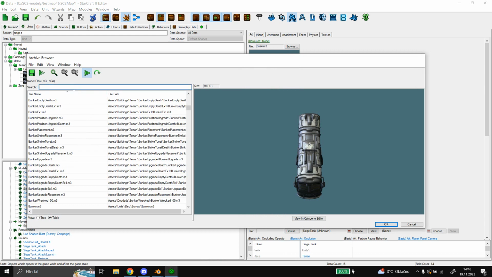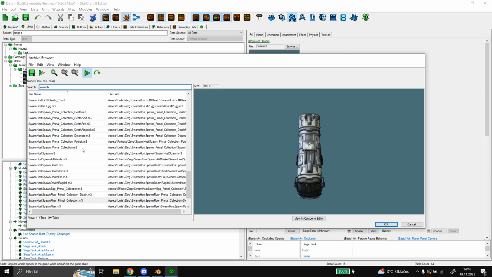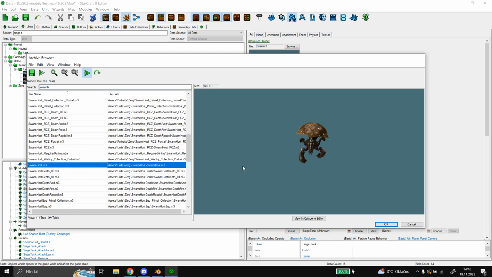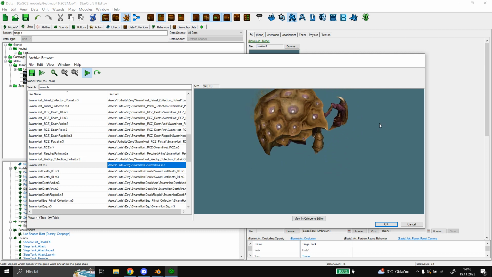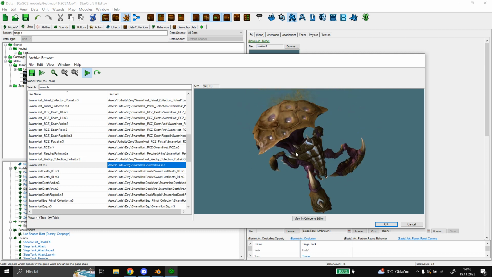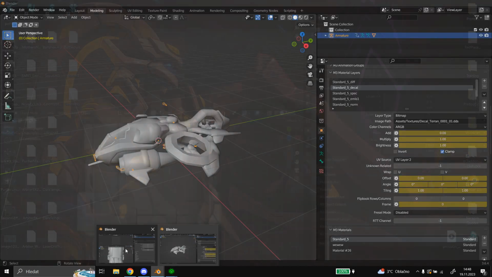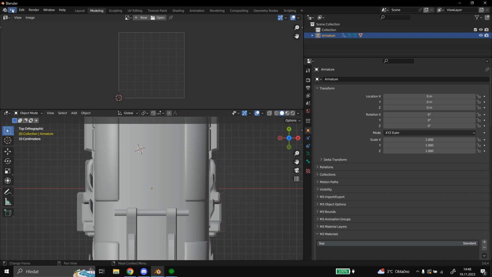So what could we do? Maybe swarm host. Yeah, we can do swarm host. I just hope it doesn't already have the UV layer 3, but that should not be a problem anyway.